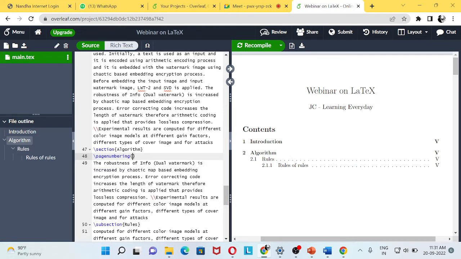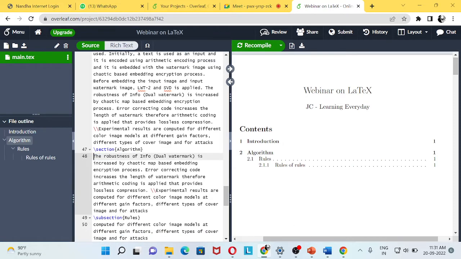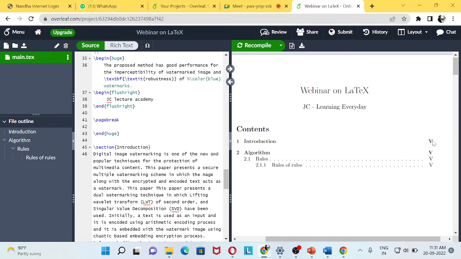You can try with the help of page number and other information. Okay, so you try this yourself. And if any error appears, then you can use set counter page, and there is other information available too. For example, you are giving the introduction on the 5th page, but the algorithm should start as 1.